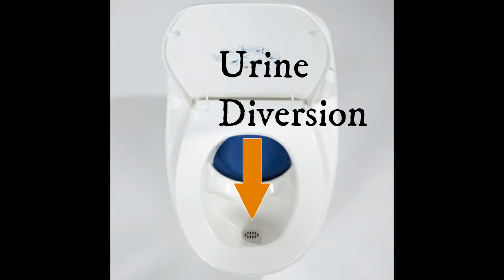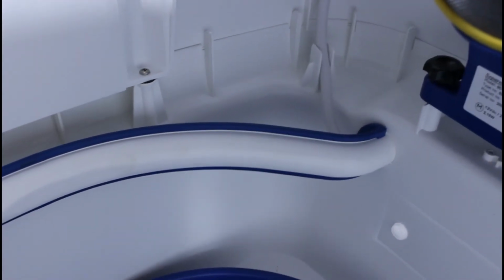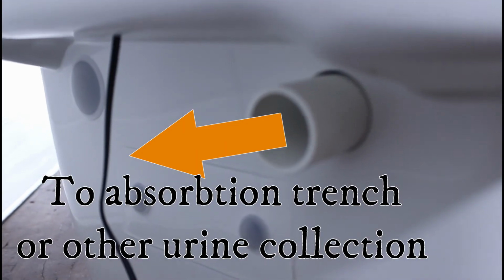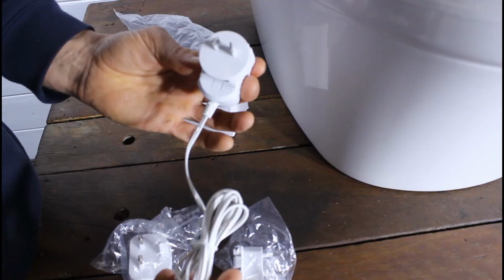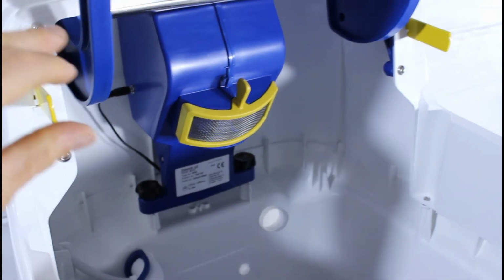The urine diversion section of the toilet feeds through into this channel, which then runs through the pipework and out to the back of the unit. At the back of the unit we've also got the power lead, which will either run to battery terminals or the power sockets that we saw before, which runs the either 12 volt or 24 volt fan. Lift the yellow tabs to close the unit up, close it off, and you're good to go.